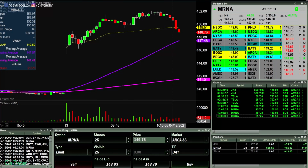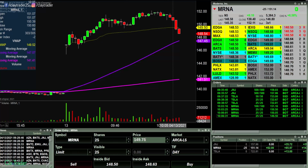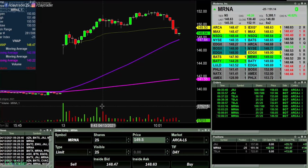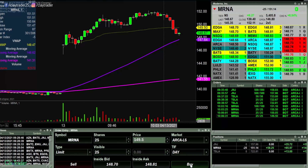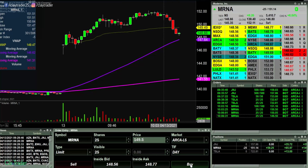It's looking like it's got a chance to get down through 148.50. Nice. Now my stop loss is at 149 or 149.25. So if this goes up over 149.25, I will be out. So I'm just making money because my stop loss continues to come down, which means I'm going to be making more and more money. So again, just watching with a manual stop, 149.25. But if this thing wants to keep on dropping, excellent.